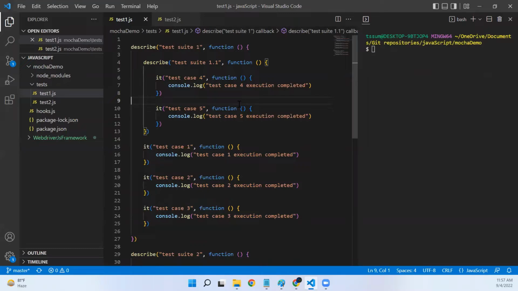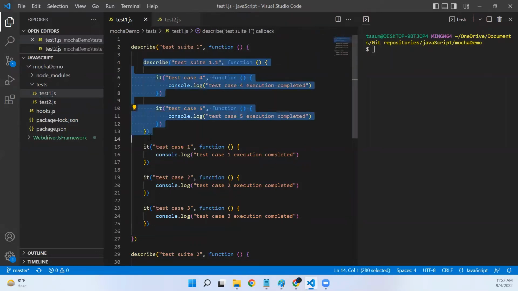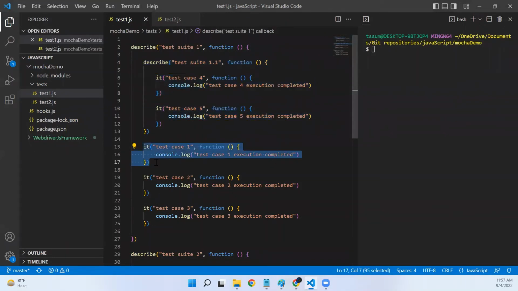In this video we'll discuss how to execute only specific tests when you trigger the entire Mocha test suite execution. Let's say I run this test and I only want to run this particular describe or only this particular it, how to do it. So we will discuss about it in this video. Now there are multiple ways of doing it. We will discuss about each and every possible way, one after the other.